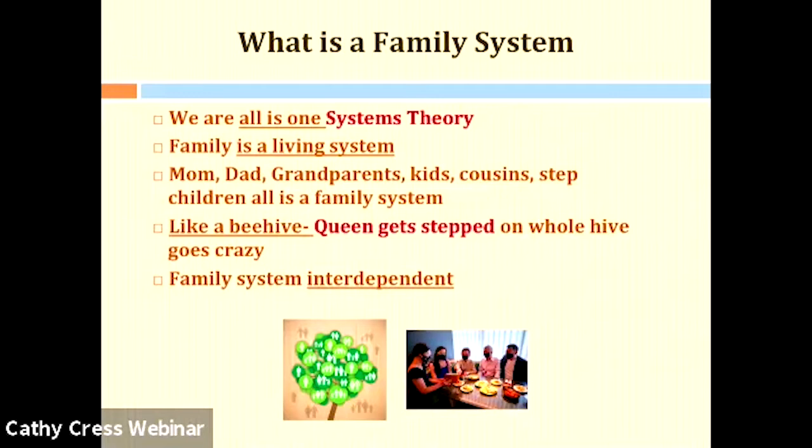So what's a family system? And this is really important. This is systems theory. We're all in a family system, but we're all in systems. The United States is a system, okay? And what has to happen in the family system is that there has to be succession. And you saw that yesterday. Yesterday, we moved from one president to another president. But the previous president had not been liked.